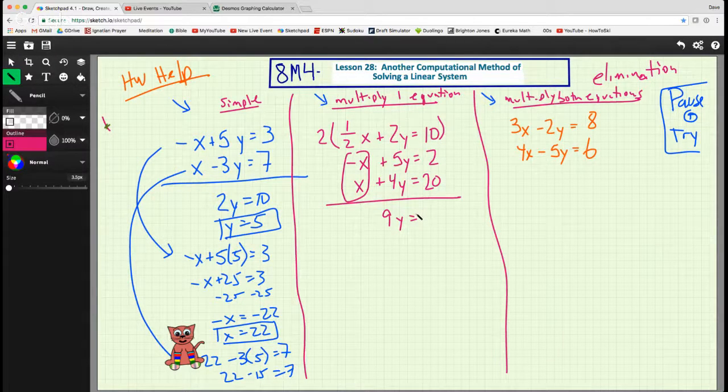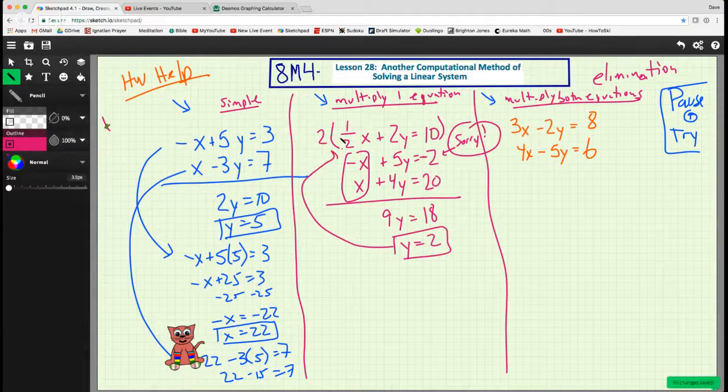So now if we add down, those disappear, and we get 9y equals... I did it again. I can't believe I did this again. Okay, this should have been a -2. I'm going to fix that on the video. -2. So when we add this down, 18. Sorry. We'll fix this when we post it. So y equals 2.